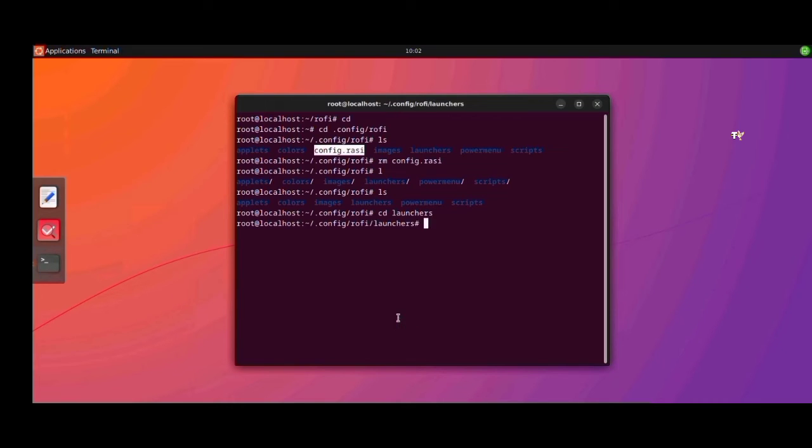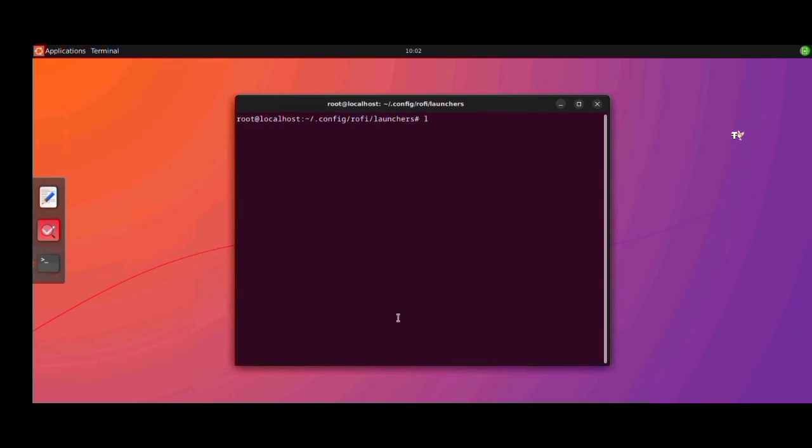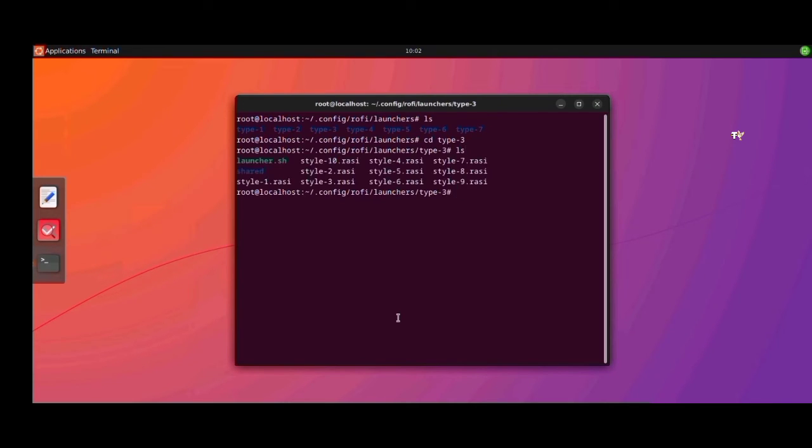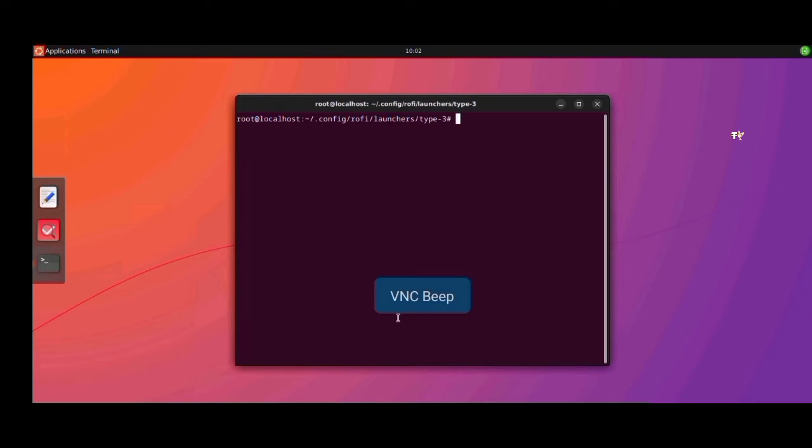You're going to navigate to the launchers directory, and in the launchers directory, you're going to meet different types of launcher settings there. You're going to see them there, type 1, type 2, type 3. But as for me, I'm using the type 3 launcher, so I'm going to cd to type 3 now. Cd type 3. And if you type ls, you're going to see different types of styles there. As you can see, there's style 1 rasi, style 2 rasi, style 1 to style 12, I think.